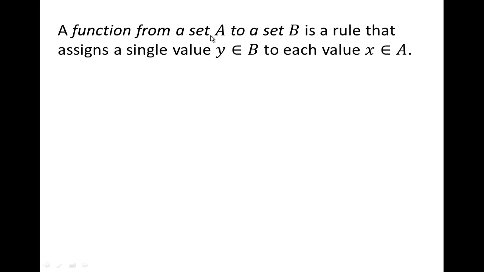So if I'm talking about a function that represents the square root, if I pick 16 out of the set A, it assigns to the square root of 16 the number positive 4. If I pick negative 28 out of the set A, and we're talking about the absolute value function, then we're going to assign positive 28 from the set B.